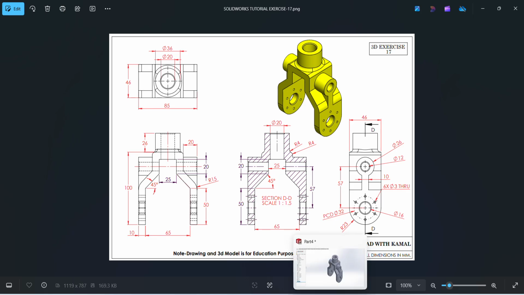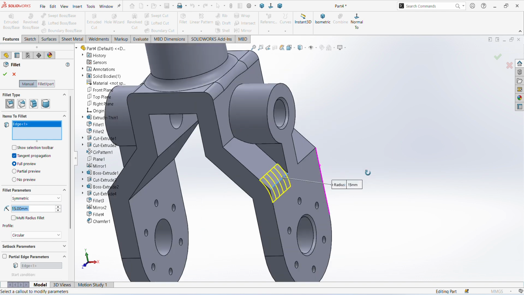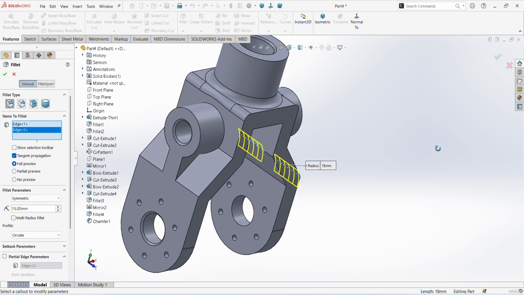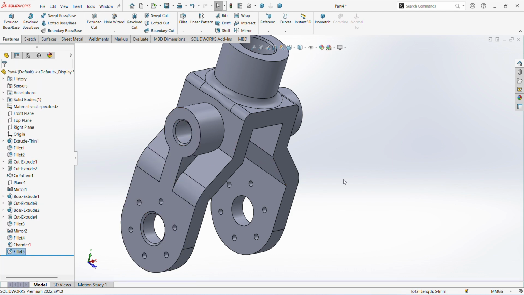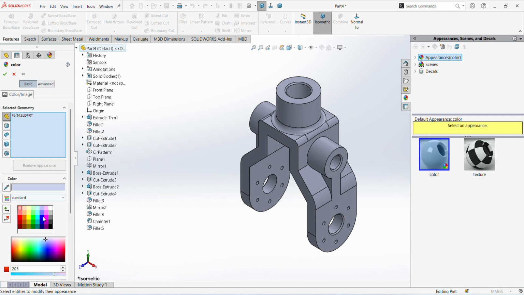This is R15 fillet. Now apply appearance for color.